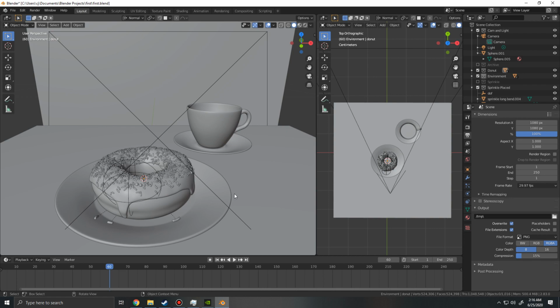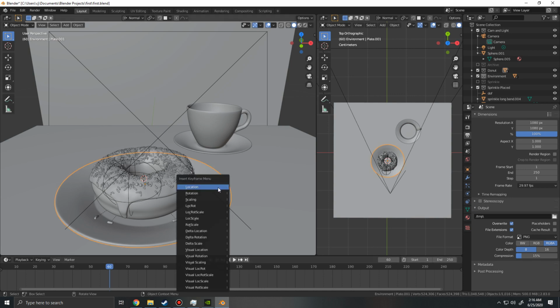So once it's parented, we can now, on frame 30, select our plate and then hit I. So I will enable you to add a keyframe. And you get a whole list here asking you what sort of keyframe do you want to create.